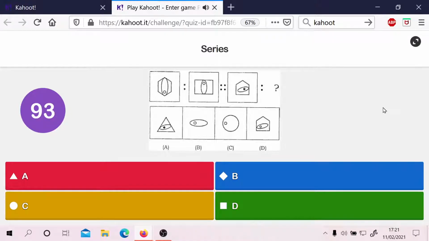The shape is a hexagon to a square. Maybe that's a difference of 2. I could not tell you the answer to this one. This is really hard. Why am I not seeing the answer? Forget about the thing in the middle for a moment. The little circle with the little eye thing in the middle. We've got a hexagon and we've got a square. I don't know what those dots in the middle mean either.